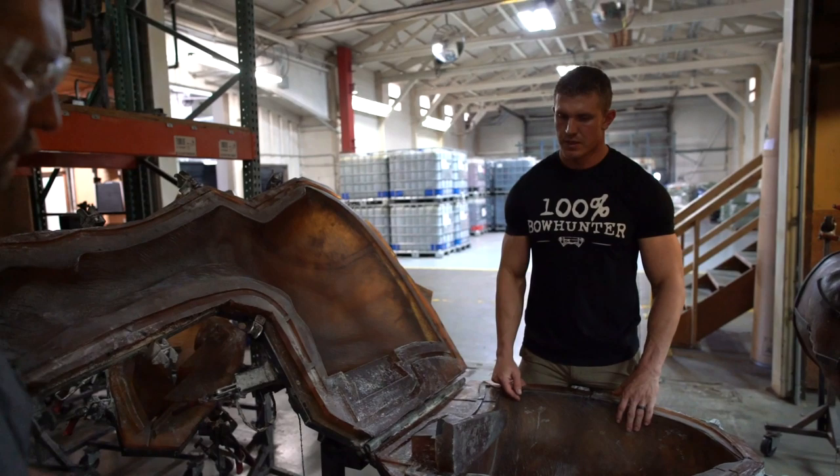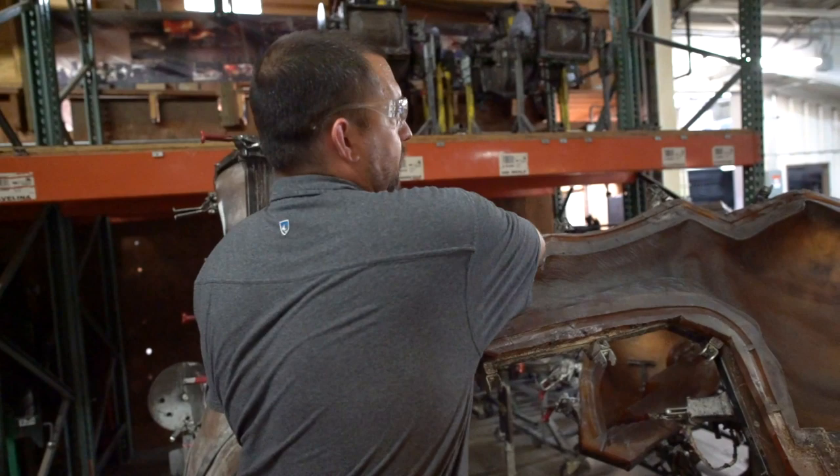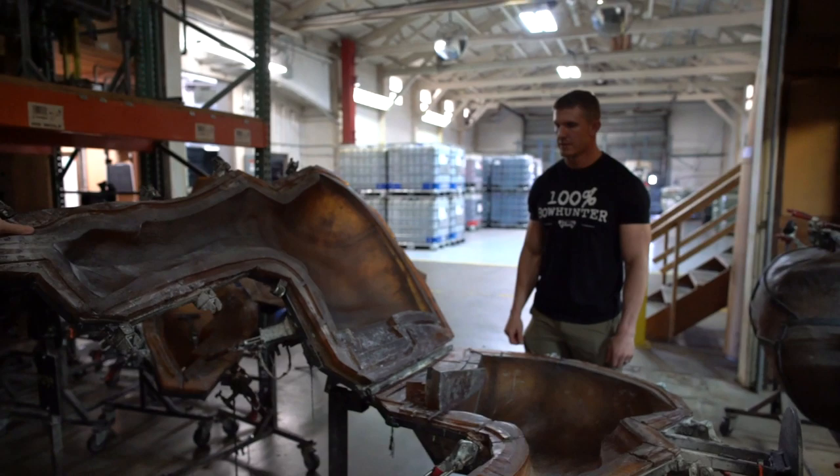As you can see too, see how flexible this stuff is. So as that foam hardens up and doesn't want to move anymore, we can actually grab it and peel it off the foam. And that rubber lining makes a big difference for detail. And this is awesome. All right, let's keep moving forward.